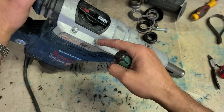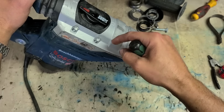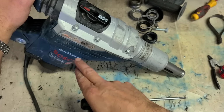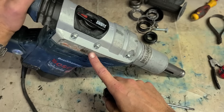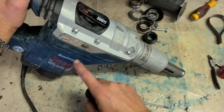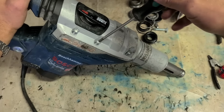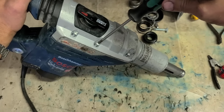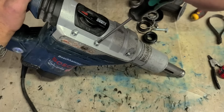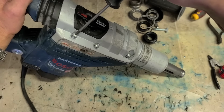But whenever you're reinstalling them, because they're self-tappers, put them on wrong and you're going to start cutting a new thread and weakening the hole they're getting into. So to ensure you don't cross thread them or start cutting a new thread, you need to get onto the original thread. To do that, just screw them in reverse first while pushing down. Hear that click? That's the original thread. Just go in reverse till you hear the click.